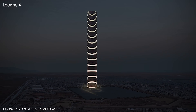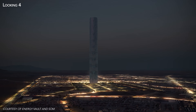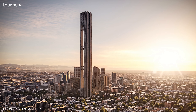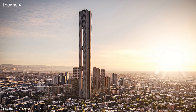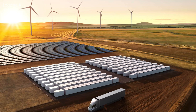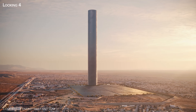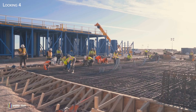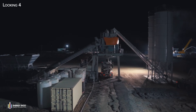This is far from some disposable gadget — it's sturdy infrastructure. The concrete and steel tower itself can last for decades or even a century. The active parts — pumps, pipes, turbines, generators — are off the shelf, and with routine maintenance could run for approximately 50 years. Unlike a large lithium battery farm, a gravity tower doesn't wear out with cycling and can hold energy without meaningful self-discharge. When you spread costs across the projected decades of use, the total cost per unit of energy delivered is quite competitive.